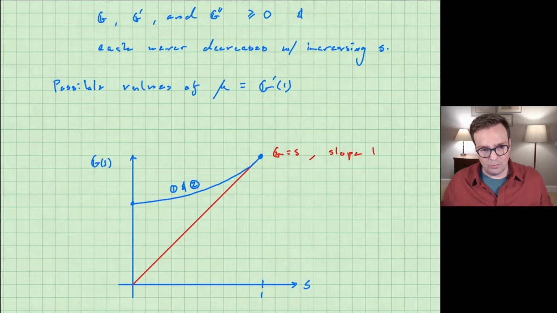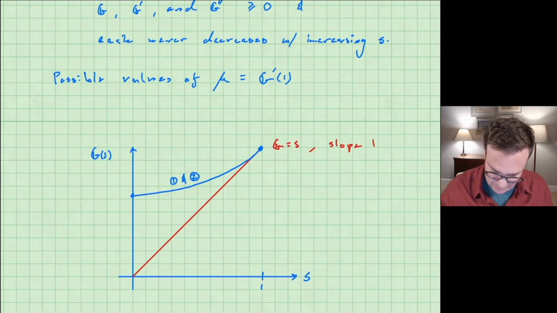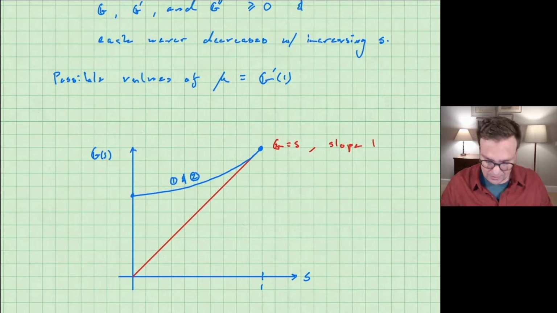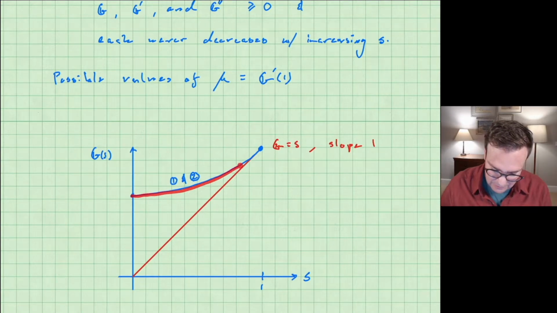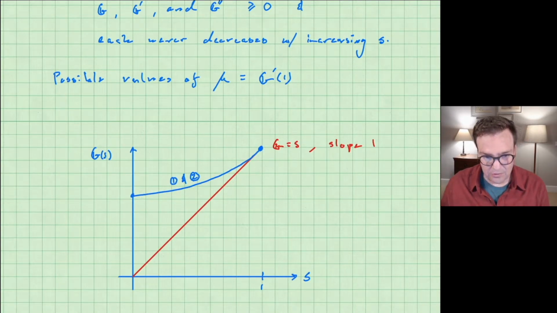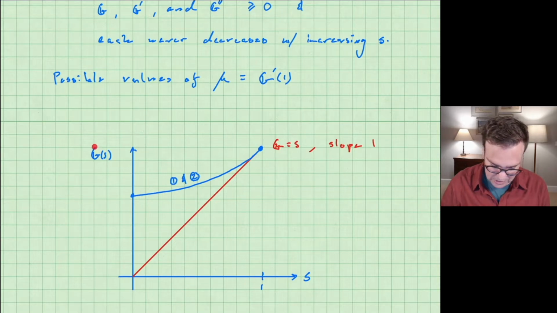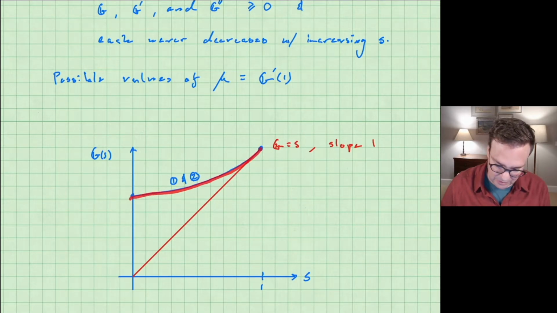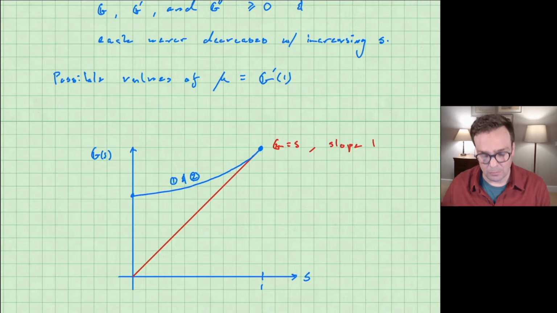If you start off with a slope bigger than 1, then you can cross this. The key thing to understand here is that this blue line never hits the red line again. So the smallest solution in this interval for G equaling S is going to be 1, because it leaves with a slope at most 1, and then that slope decreases all the time. There's no way to come back down, because to do that, you'd have to have a slope bigger than 1.